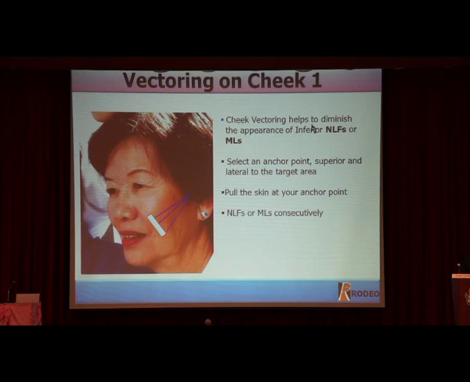Nasolabial fold correction, Dr. Cog, is a composition of 4 threads. I recommend 4 thread insertion or 3 thread insertion, because with 3 thread insertion you make the balance. You correct the balance, and I recommend 3. In one case, the balance remains to be corrected, and a nasolabial fold thread is inserted.